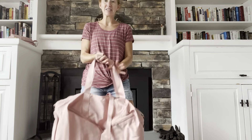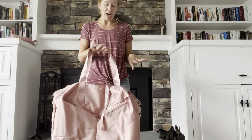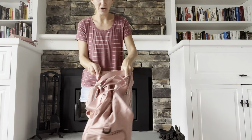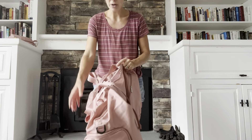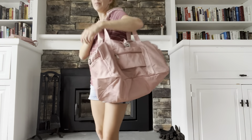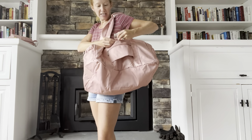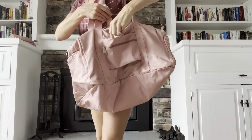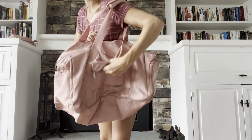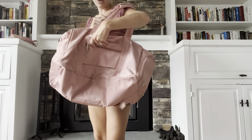The bag has a nice handle — these are comfort fit straps so they're really soft to hold. But it also has a strap on the top right here, and this is for a yoga mat. So if you wanted to put this bag on, you can strap in your yoga mat. You can easily unhook this little clip, it just slides right off, and your yoga mat can sit right on top here. Then you just use this strap and clip it back on to keep your yoga mat nice and safe.